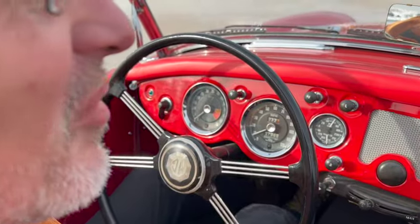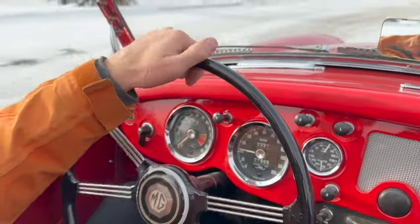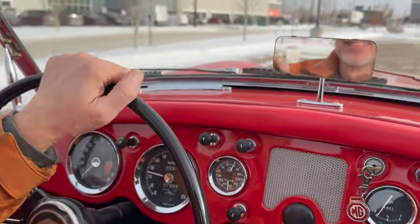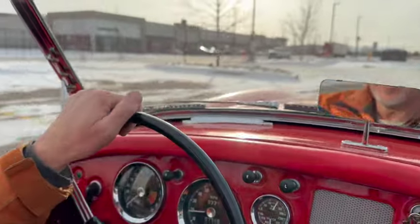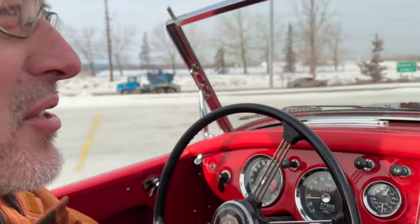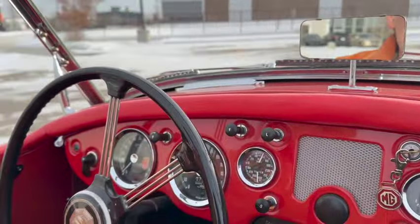You can feel the gearbox. We're going through our skid pad at reduced speed. I'm trying not to curb these chrome wheels - they're the original wheels by the way. I just assumed they were new Daytons or something, because you can order them painted or chromed. But in fact these are the original wheels that were rebuilt - they may have had new spokes on them and they were chromed, but they're the original wheels to the car. Well, this is fun - doesn't even seem that cold. I guess it's all relative to minus 35.